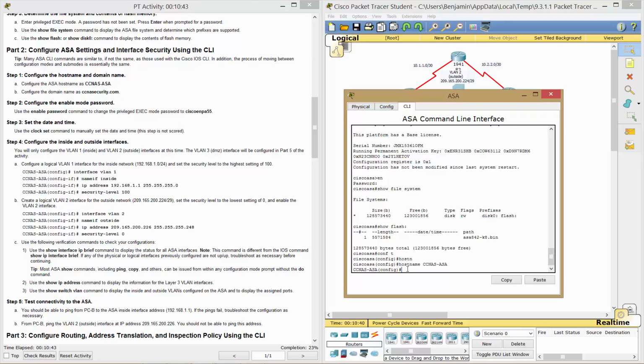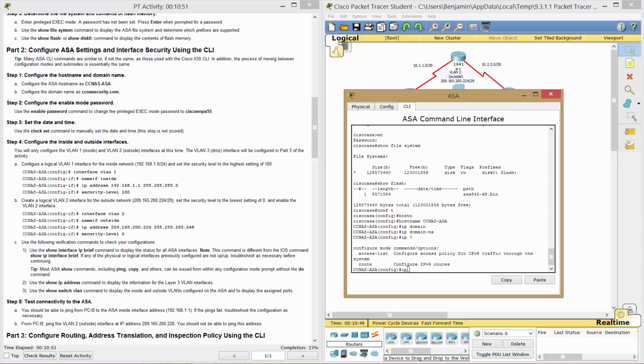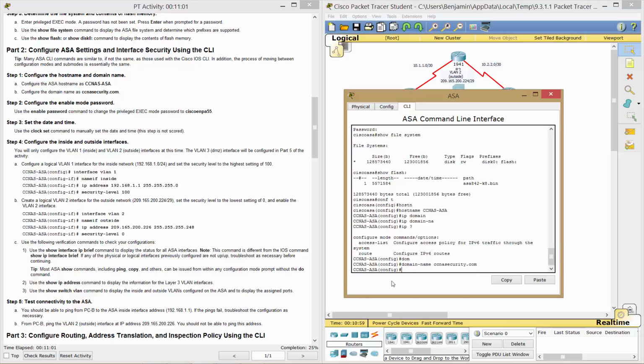Configure the domain name. Alright, so ip domain-name, no. ip, nope, okay. So just domain-name ccnasecurity.com. Alright, 25%, that's good. Use the enable password command to change the privileged exec mode password to ciscoenpa55, with 5s as the S's.